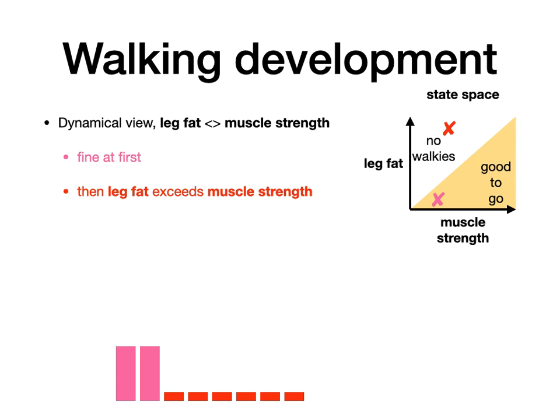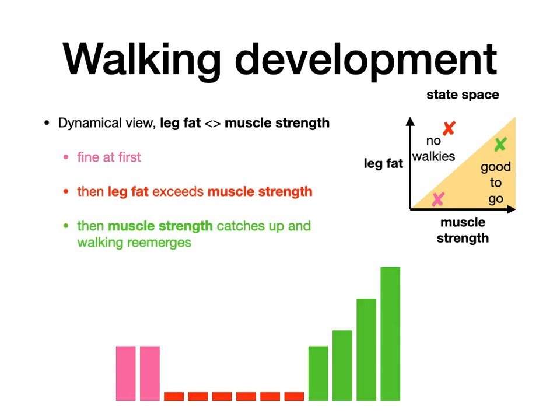they start to, so now they've got a little fat put on, but now they're actually going to start exercising and doing stuff, right? Babies start to do things. They start moving around a lot. So now they're going to lose a bit of their leg fat, but they're going to rocket up in terms of their muscle strength. So their muscle strength will now exceed, even though they're still pudgy little dudes, the muscle strength comes back and outruns the leg fat. And so now they can start walking again. That's the idea. You can analyze things in terms of these complex spaces where certain behaviors are viable and certain behaviors are not, and then see how things change over time.